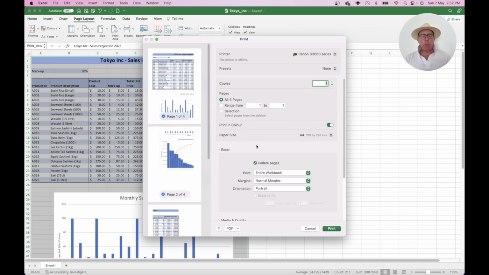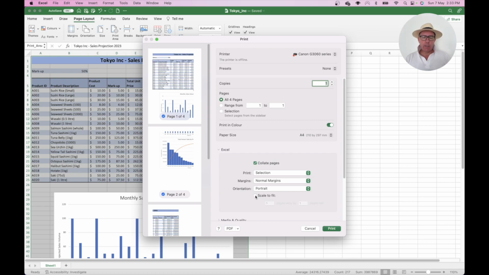So to do that, we want to change the layout so that you print everything, if we can, onto one page. And to do that, what you will need to do is to go into this little area here, and where it says entire workbook, print the selection. We want the selection that we've highlighted on the page to be printed. So we print selection, and then that opens up and unshades this area here which says scale to fit.